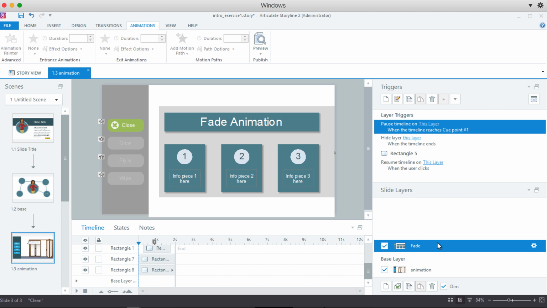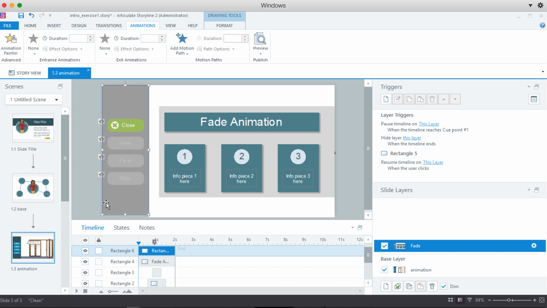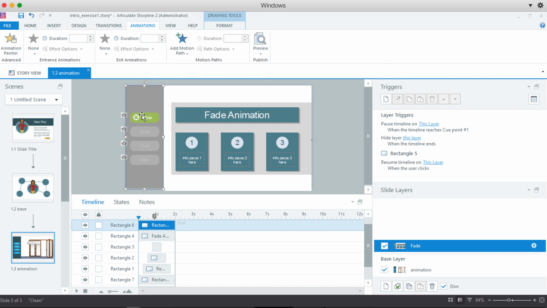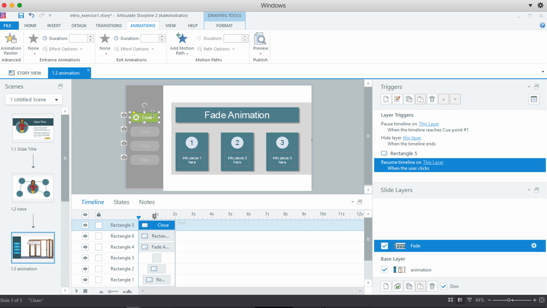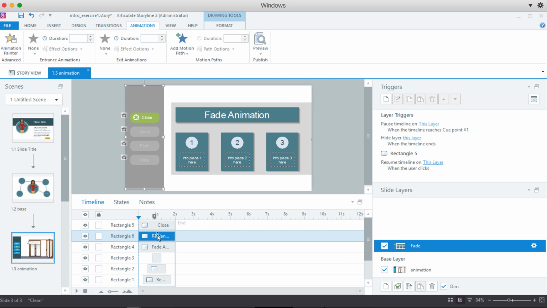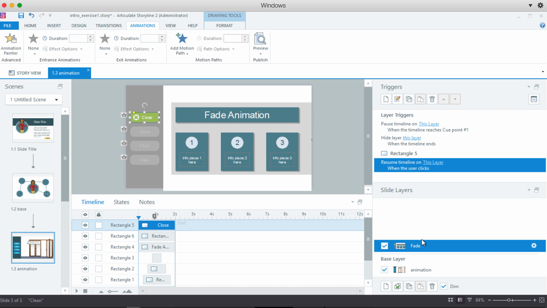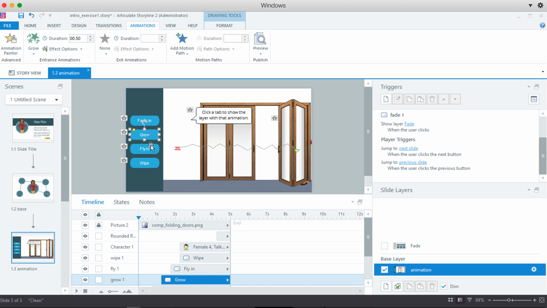Okay, so going back to this, first and foremost, since we're on the topic of that, all I did here was, and you'll see this, I just took a transparent box here and put that over top of this navigation. And what that does is, now that I have my close button here, you see that's at the very top, then I have my faded rectangle, and then I have all this other stuff. But what that allows is the fact that when I'm here, I can click on any one of these.